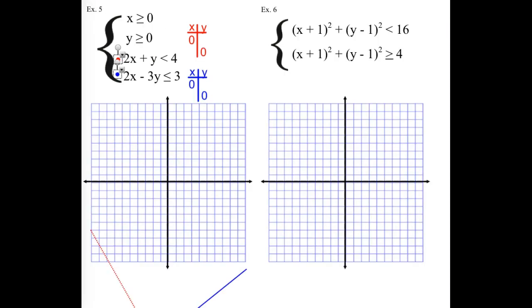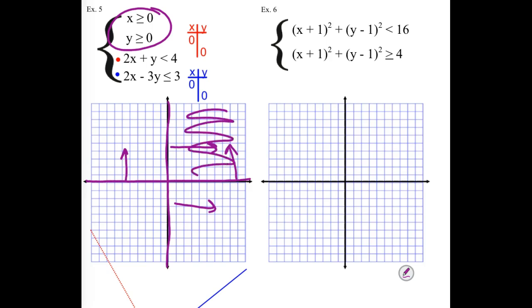All right, our last two examples have a few more inequalities in them. I do want you to look at the first one here and think about what would happen if we were to graph both of those and look for where they overlap. So we want x's to be greater than or equal to 0, which would mean all of this. And then we want y to be greater than or equal to 0, which would be along the x-axis and everything above. So the net result is that we are in quadrant 1.